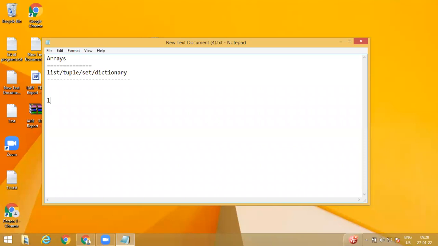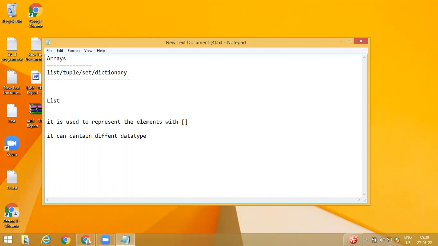Let us start with the list. It is used to represent the elements with the help of square brackets, and it can contain different data types, like integer, float, boolean, and string.